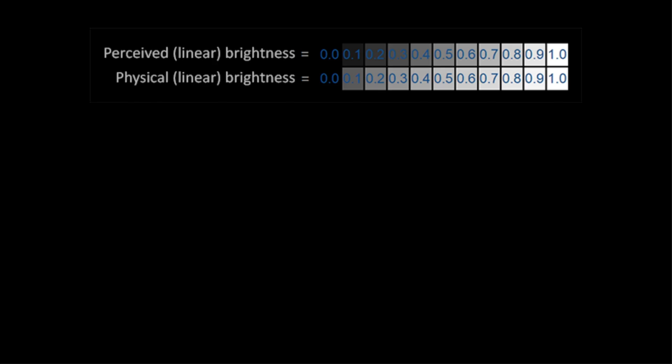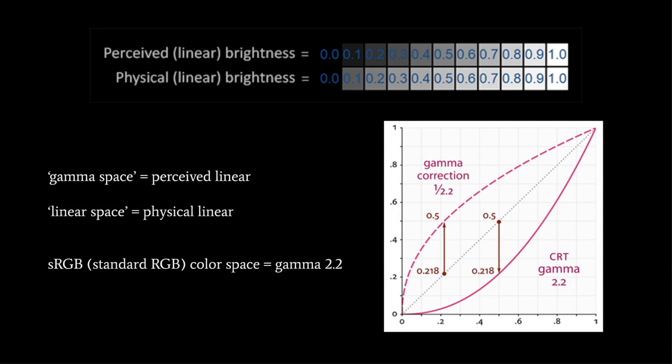So in this scale, say 0.5 looks like it's the halfway point between 0 and 1, even though the actual halfway point in terms of physical light would be considerably brighter. Not only does this perceptual brightness better match what we expect, it effectively gives us more precision within the range because we can make finer distinctions between dark shades. Conversely, though, we can make fewer distinctions among bright shades, but we can't perceive those differences as well anyway. This perceptually linear scale is often called gamma space, whereas the physical linear scale is often called linear space because it's linear in accord with the amount of actual light.